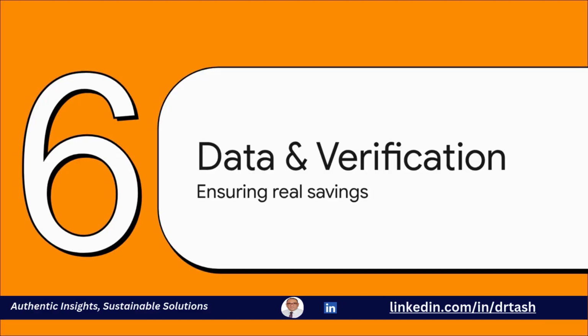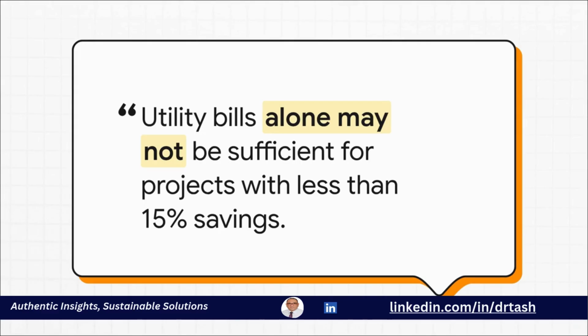And that brings us to the final piece of the puzzle, proving our impact. Because the math can be perfect, but it's only as good as the data we feed it, and our ability to verify the results in a world that is getting more complex by the day. This quote says it all. Our equations are powerful, but they need good data. For the kinds of nuanced projects we work on, especially those with smaller savings margins or in facilities with highly variable loads, the monthly utility bill just doesn't cut it anymore. It's too blurry. Robust measurement and verification, or M&V, using granular interval data is no longer a luxury. It's non-negotiable if you want to prove your results.